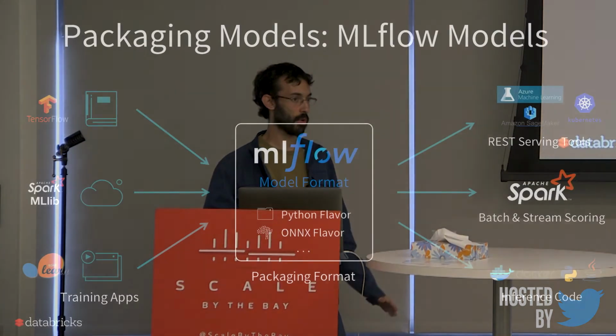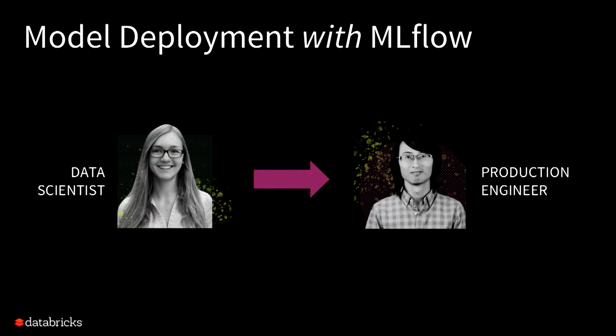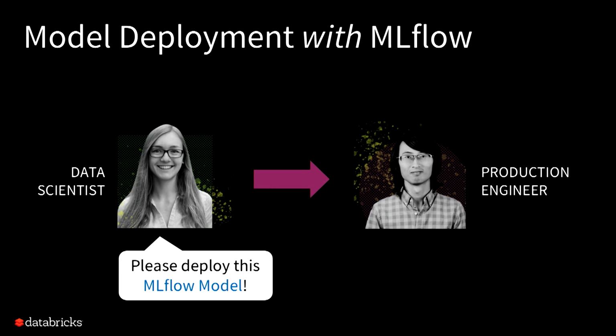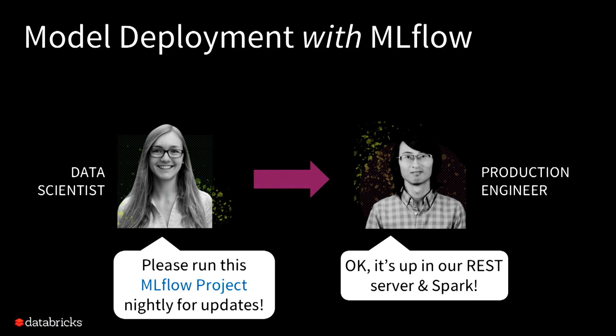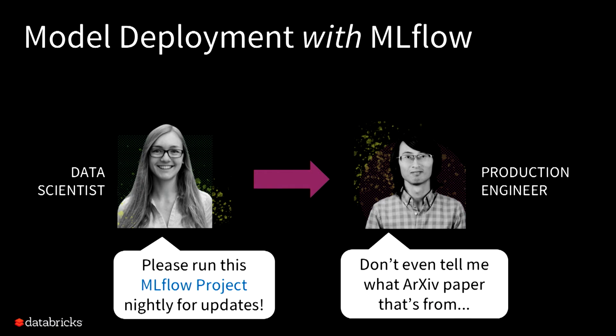And so I'll show an example of that during the demo. Once you have this kind of model, now instead of saying, please just deploy this scikit-learn or R, et cetera model, you just say, please deploy this MLflow model. And then you can just get it into a REST server or Spark or wherever. And then you can update it over time, for example. Cool. Okay, so now just to show a demo of this.